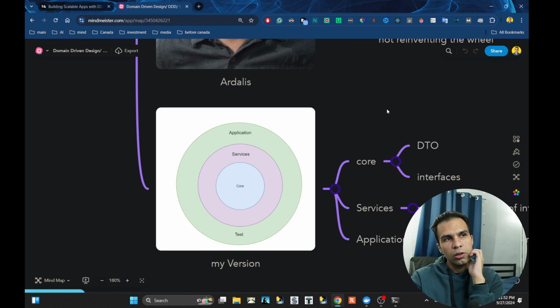So at the end, what I do is that on the application side and the test side, I assemble everything together. It means that the application side is the place where everything is wired together. This is exactly the thing that Uncle Bob called main. So in the application side, there is something called main, and in the main, this is the place where we assemble everything together.